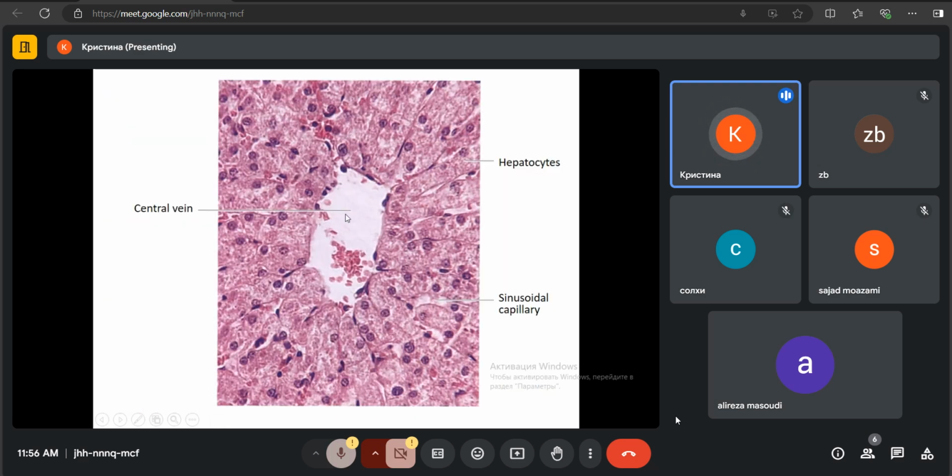So the central vein is amuscular. It has a very thin wall composed mostly of endothelial cells. Endothelial cells, and then the hepatocytes start. So a very, very thin wall, and sinusoidal capillaries run in all directions radially. We can easily say where the capillaries are located because of the shape of flattened endothelial cells. The round cell nuclei are the nuclei of hepatocytes. Elongated cell nuclei are mostly of endothelial cells of sinusoidal capillaries.